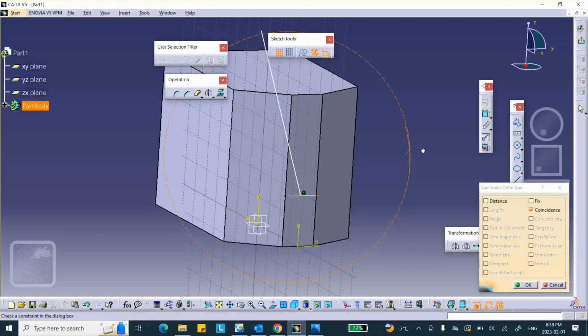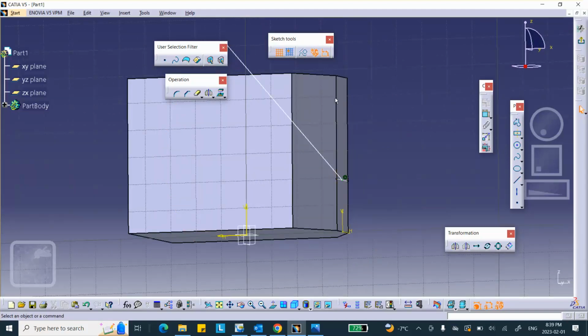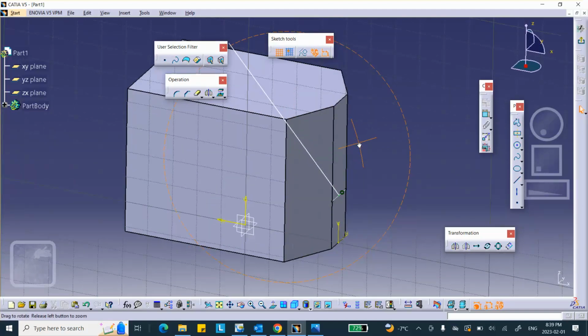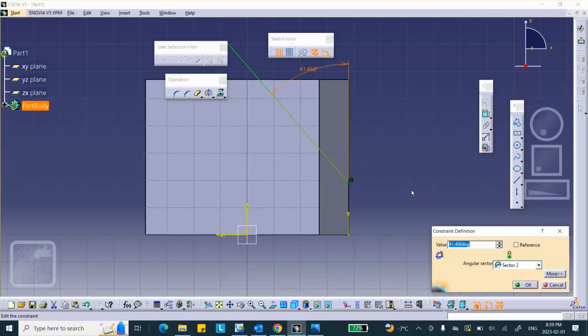Very good. As a matter of fact, I don't even need this. Do we have the angle 30 degrees? Let's make sure that that angle is 30 degrees. If you look from the front, I want the angle between this line and this line to be 30 degrees.